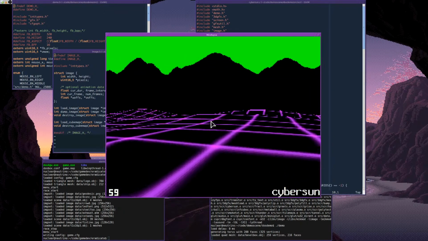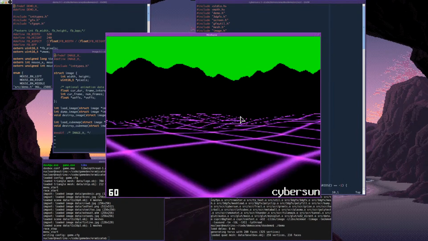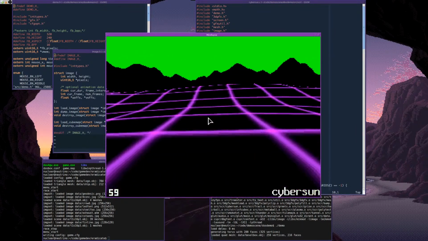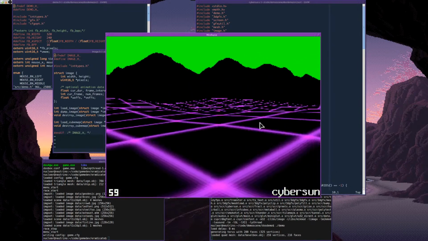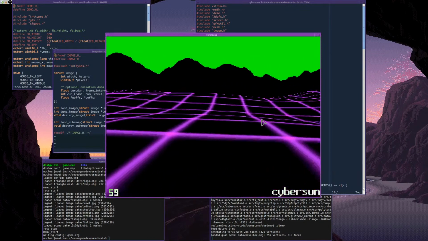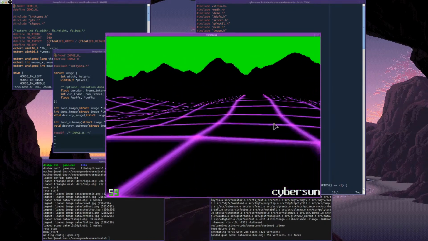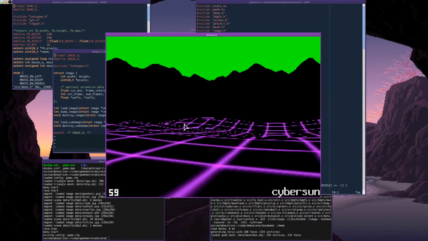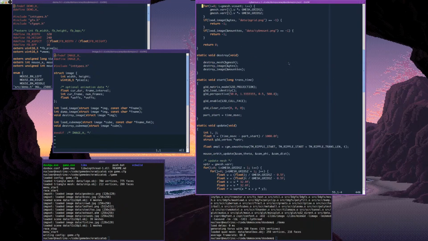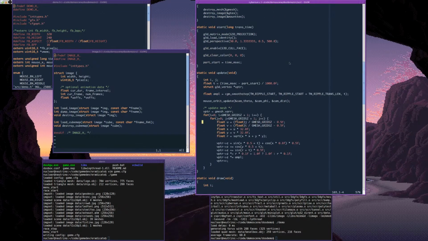Okay, actually, it doesn't look half bad. As far as silhouette of mountains goes, this is pretty okay, I think. And you don't really see the repetition that much. You can't tell that it's repeating multiple times. Nice. Okay, so how do we take the vertical rotation into account now?